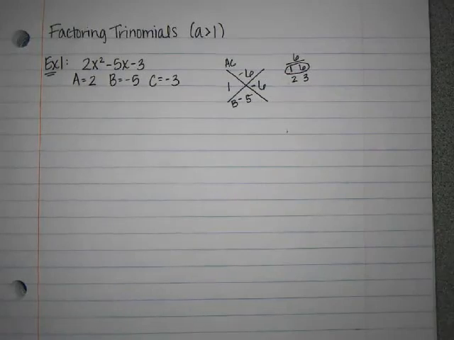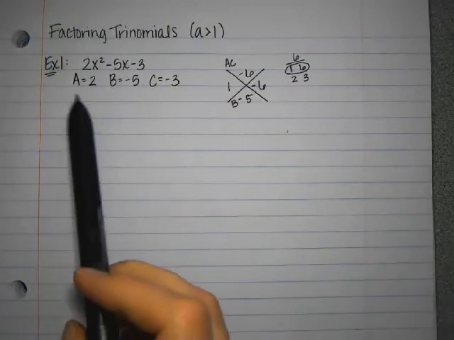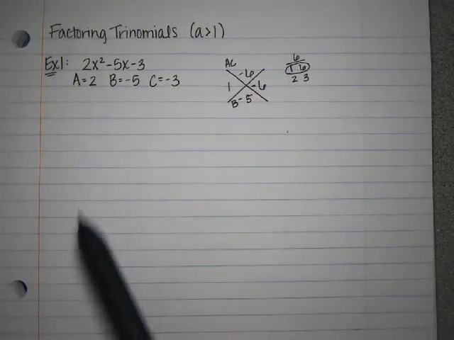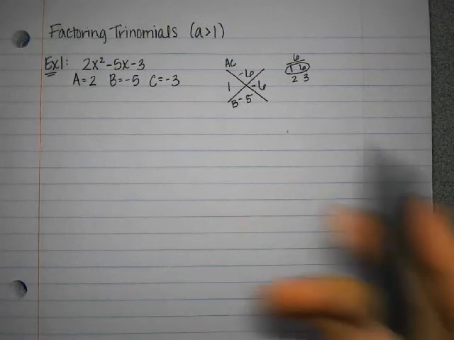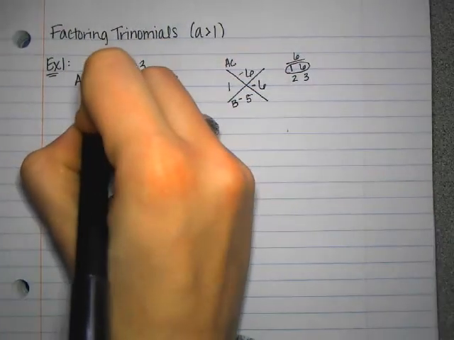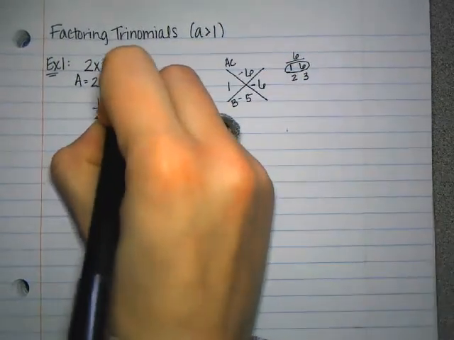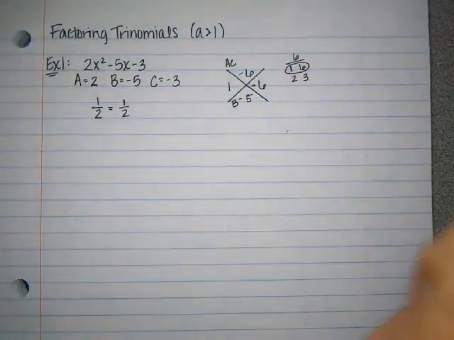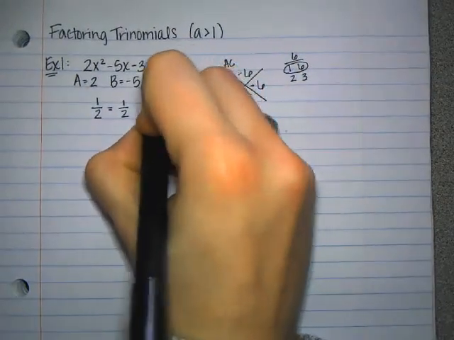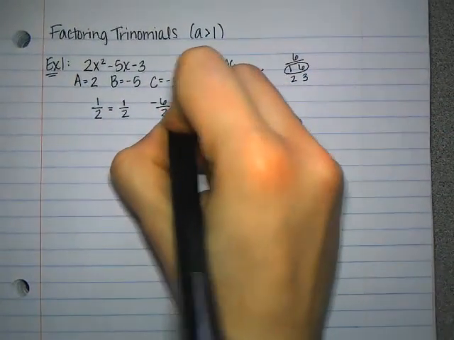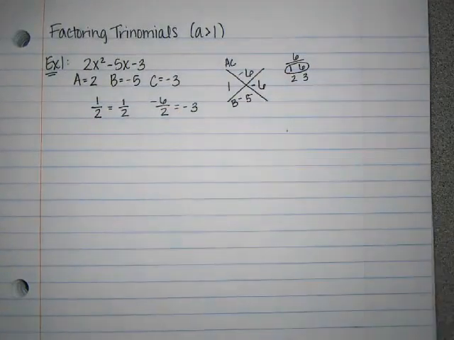When we had where a equals 1, we didn't have a different denominator, so we really got away from the habit of dividing by a. It is imperative that we do it now because our a is no longer 1, so our values will change. So if I write my side numbers now, we have 1 over 2. 1 over 2 doesn't reduce, it just remains 1/2. But if I write negative 6 over 2, it reduces to just negative 3.